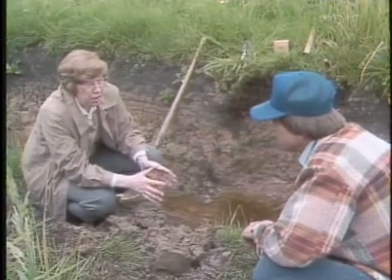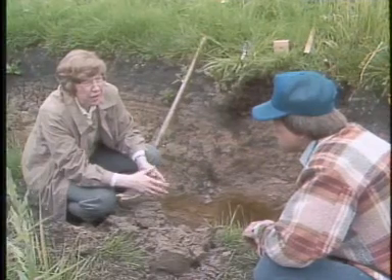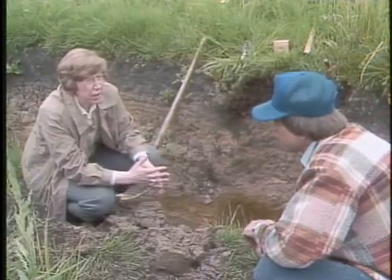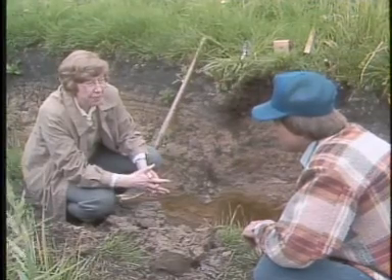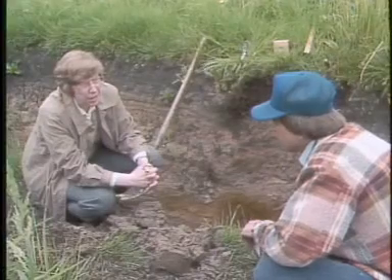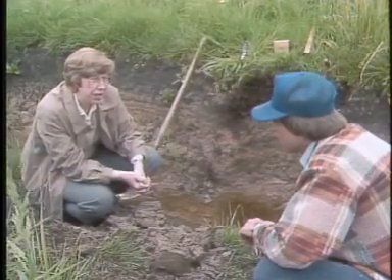This vegetation would drop debris every year, and that debris would get incorporated into the top layers of the soil, but then the next year it would be buried by another layer of silt. This kept on going until the early settlers came into this area and began to look at it from the point of view of agriculture.